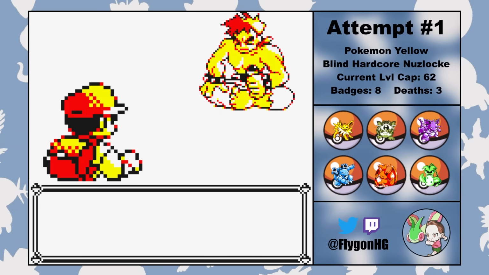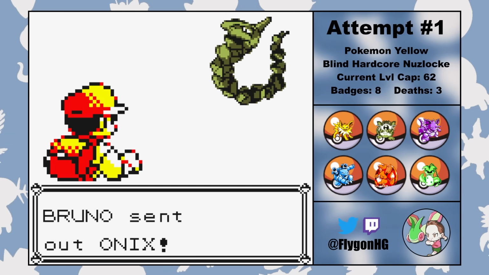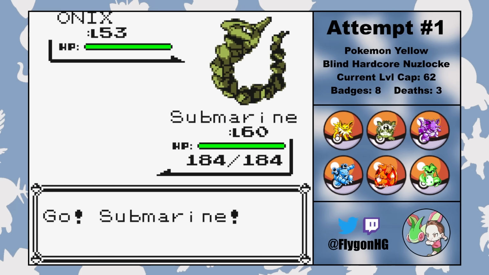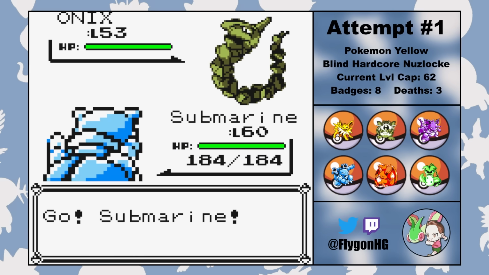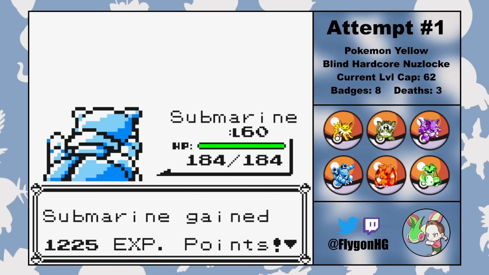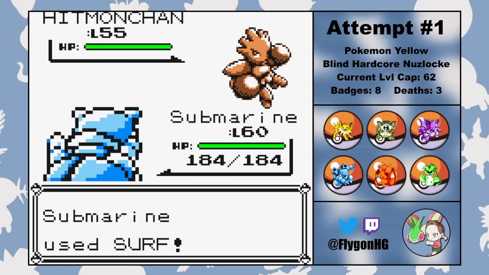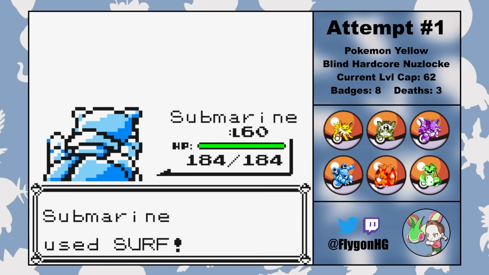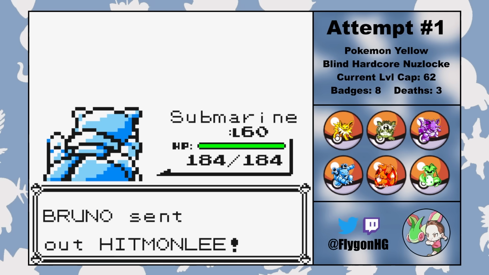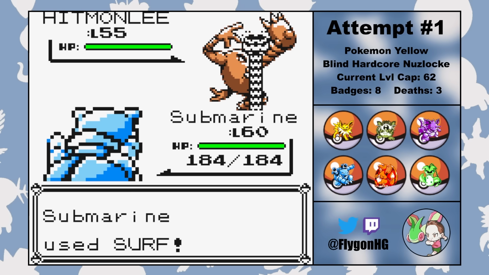Second is Bruno, the Fighting-type trainer, and I'm pretty confident that he'll be kicking things off with the iconic Fighting-type Pokemon Onix. So I go ahead and lead with Submarine. My tanky turtle easily kills Onix with a Surf. And then much to my surprise, Surfs also one-shot Bruno's Hitmonchan and Hitmonlee. In later generations, both of them have a pretty phenomenal special defense stat of 110, but since Gen 1 only has the special stat for both special attack and special defense, they're each stuck with a special stat of 35.